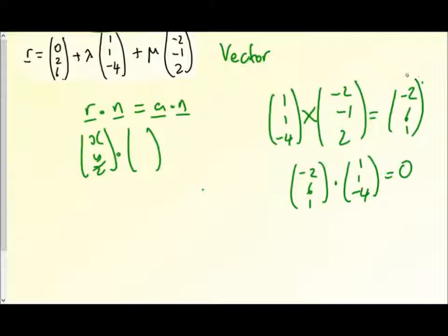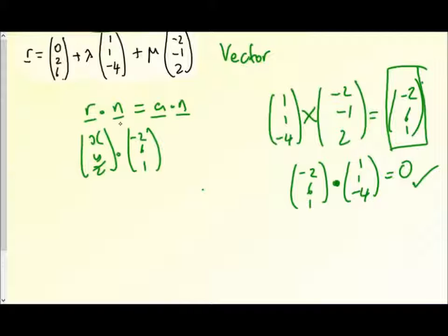Okay, so that's the vector that I've got: (-2, 6, 1). I've checked it by doing the dot product with that vector and one of the previous directions. That gives me 0, so that shows that these two vectors are perpendicular to each other. I should really do it with the second one, but I'm confident I've not made a mistake because that's given me a value of 0. So here we go. This is our normal vector to the plane, (-2, 6, 1).